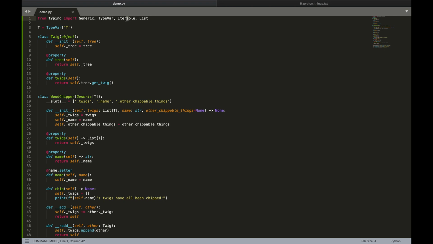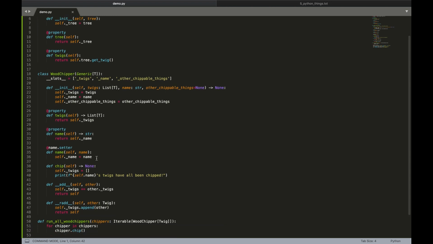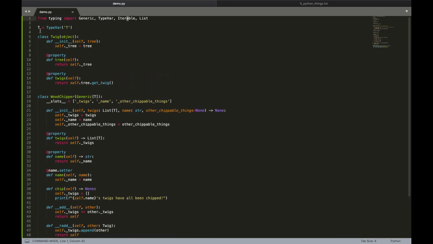So the actual type is generic, but it ensures that that class only uses that one type. If that's unclear, let's see how it works below. To create a generic in Python, you use something called a TypeVar, which you can import from the built-in typing library. And then you create it by saying something like T equals TypeVar, and you give it a name, and we gave it the name T.